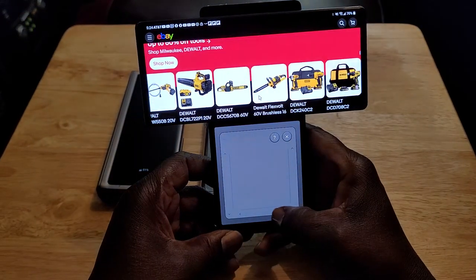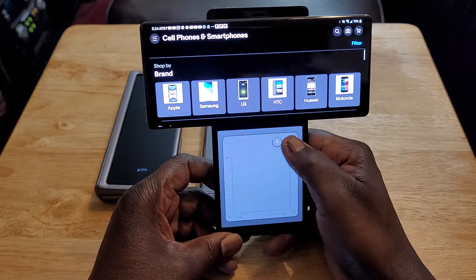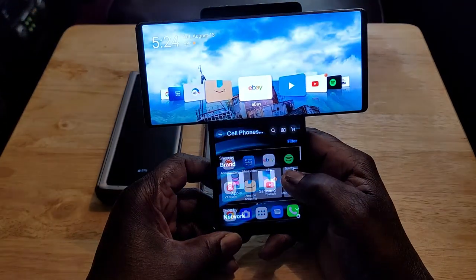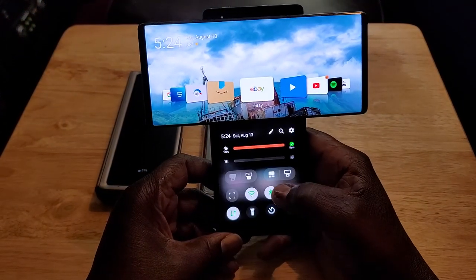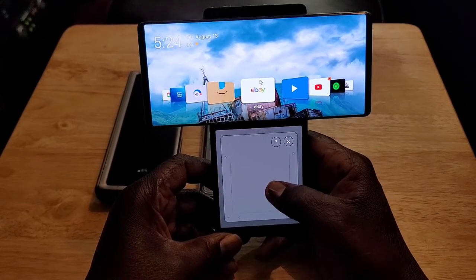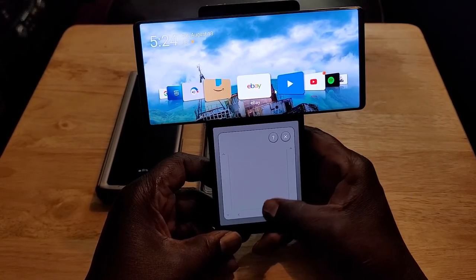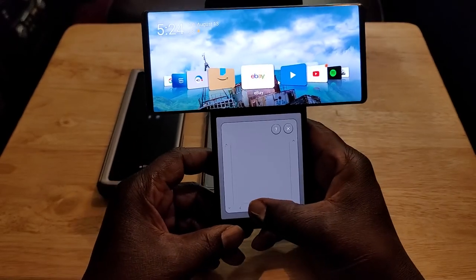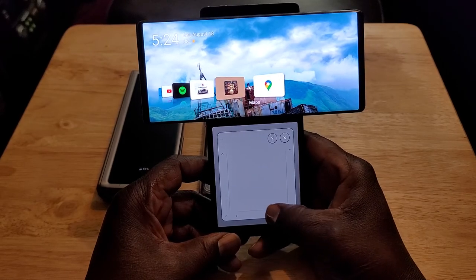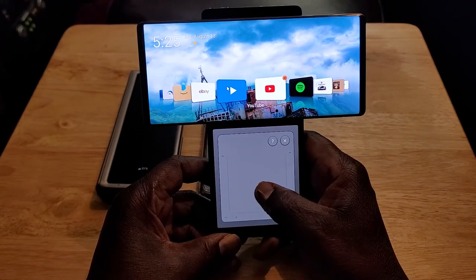I'm still playing with this thing, but I absolutely love it. You can scroll down here. Say I want to go back — I bring it down here and go back. Say you want to browse — this down here is slide. You put the mouse on it and just slide. When you get to something you want, you just click on it and it opens right up.